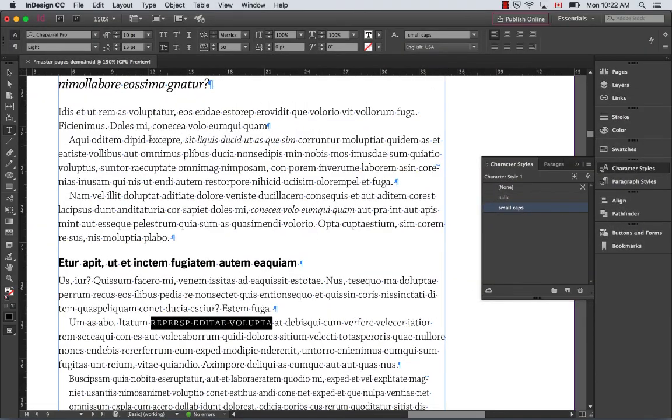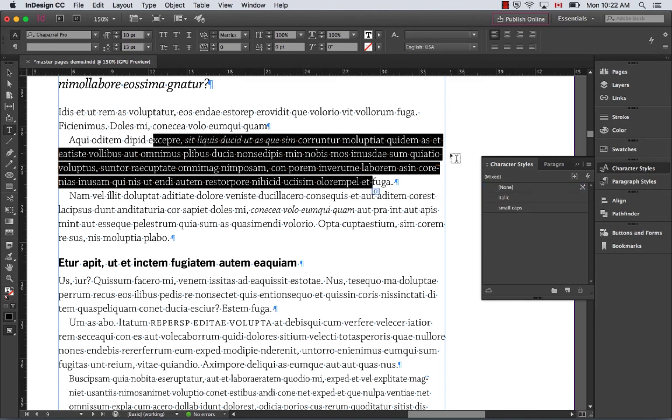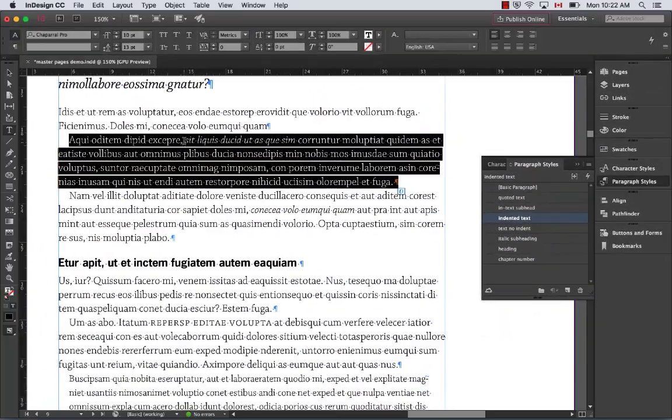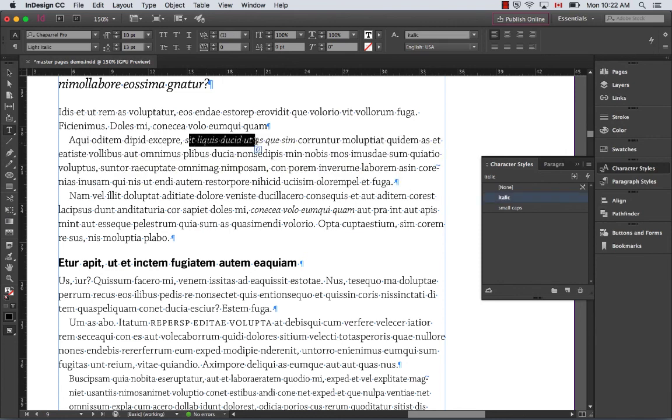Now the interesting thing is, if I highlight this, you remember before there was a plus sign beside the paragraph style. Now if I highlight this whole thing, you'll see that there's no plus sign. And the plus sign indicates that there's something outside of that paragraph style that we're using. Okay, so what we've done is we've highlighted this, we've made it a character style. In this case, it's italic. So the software knows exactly what we're doing.